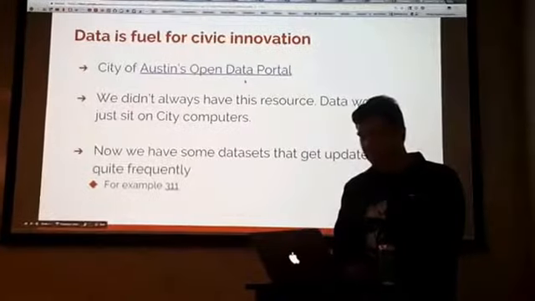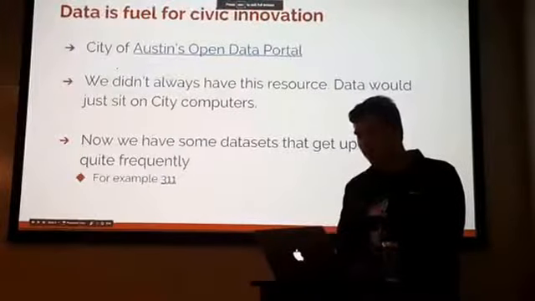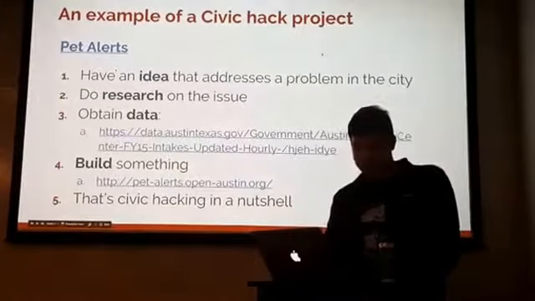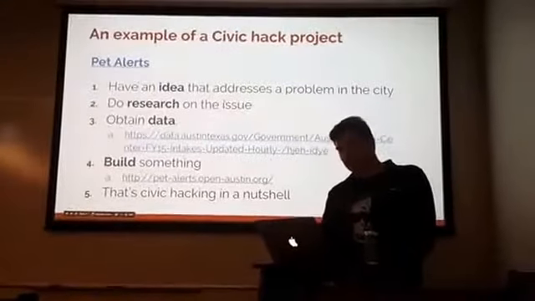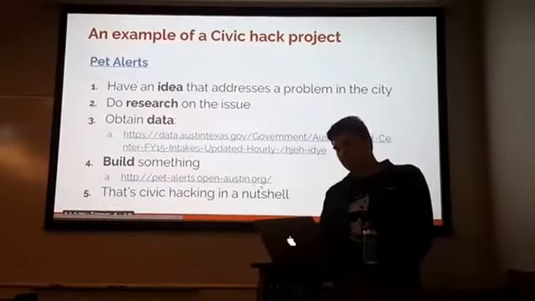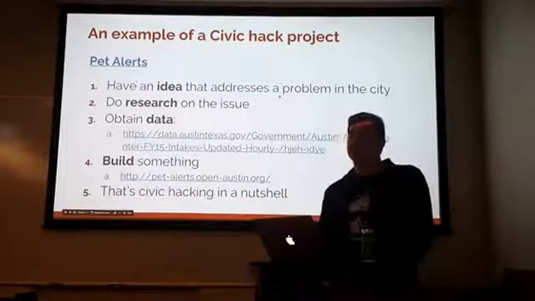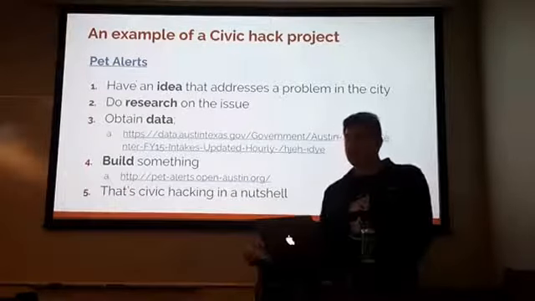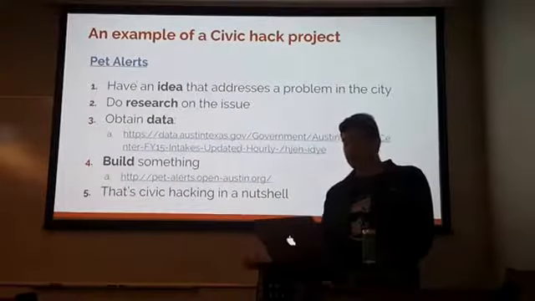Cool. So that's resource number one. We'd like to give an example of a civic hack project. This isn't the best one to go over anymore because this project is kind of dated, but I'll go through it anyway. Oh man, this web link won't even work. So Pet Alerts was an idea that someone had at a hackathon a while back, and we used to use it as an example of a good civic hack project. But I think there's probably better examples. We need to update this.